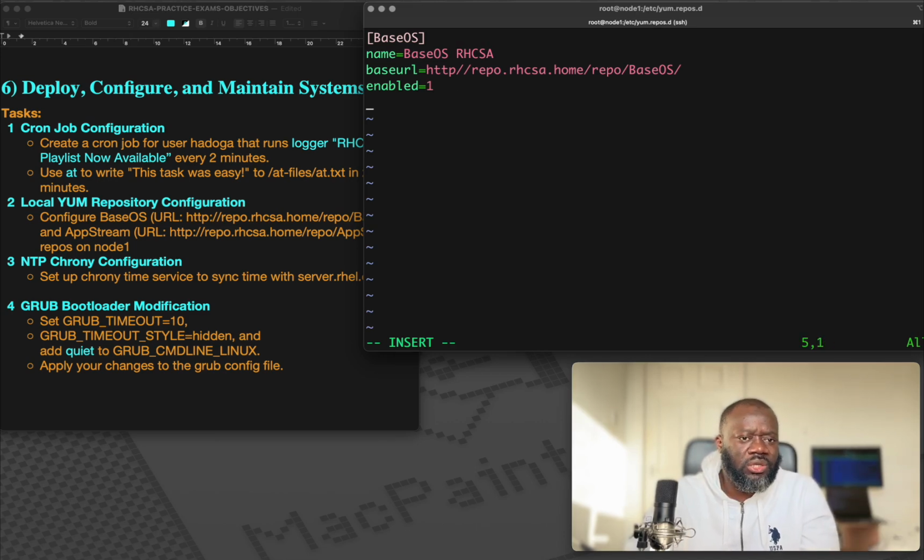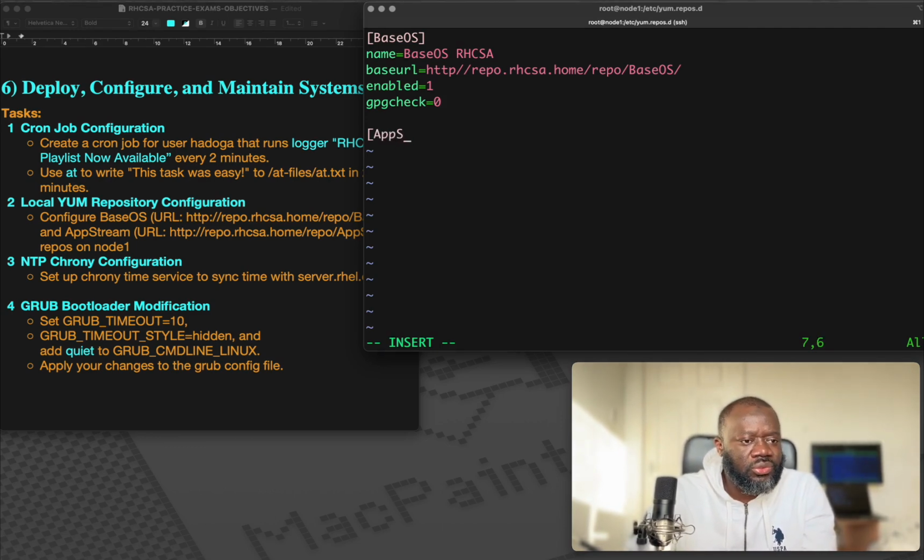Let's say enabled=1, and then gpgcheck. It should check GPG keys, but we don't want to do that. We trust the repository.